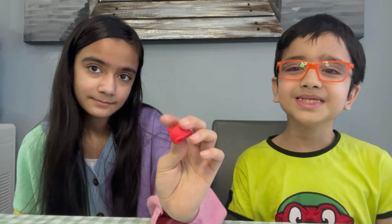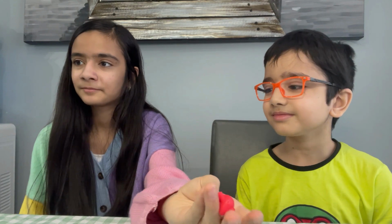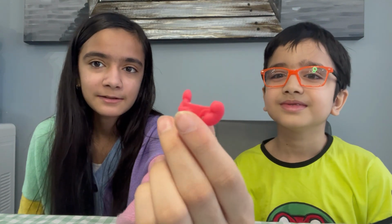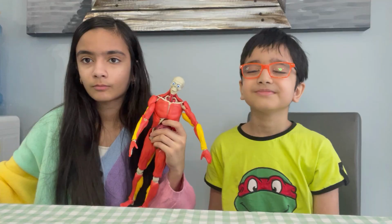What is this? This is the stomach. And the stomach does chemical digestion. It's pretty straightforward. Everyone's like, oh, my stomach hurts. And what are these two? The kidneys. Yeah, and how many do you need to live? 1. Yeah, you can live with 1. That's why people donate kidneys. Well, donate 1 kidney. And then other people can live, which is pretty cool.